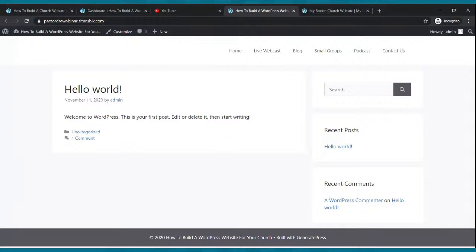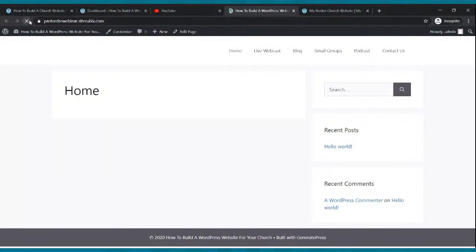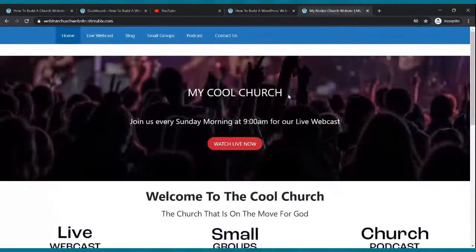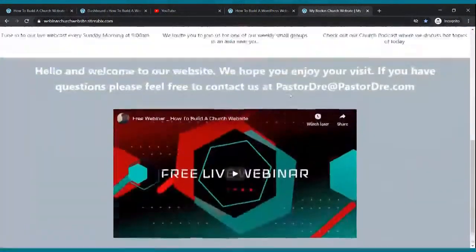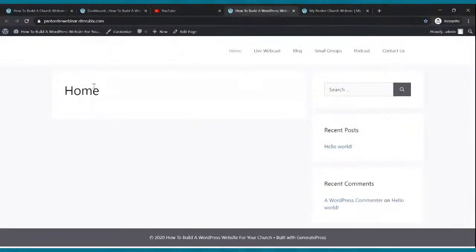Okay. Now that you're on your website, we're going to go ahead and click refresh to see if we see any changes. There we go. Now you have a web page instead of a blog. Next thing we're going to do is we're going to get rid of where it says home, and we're going to get rid of these things on the side here. If you notice, our goal website doesn't have that stuff on the side. So how do you get rid of the home and the stuff on the side?